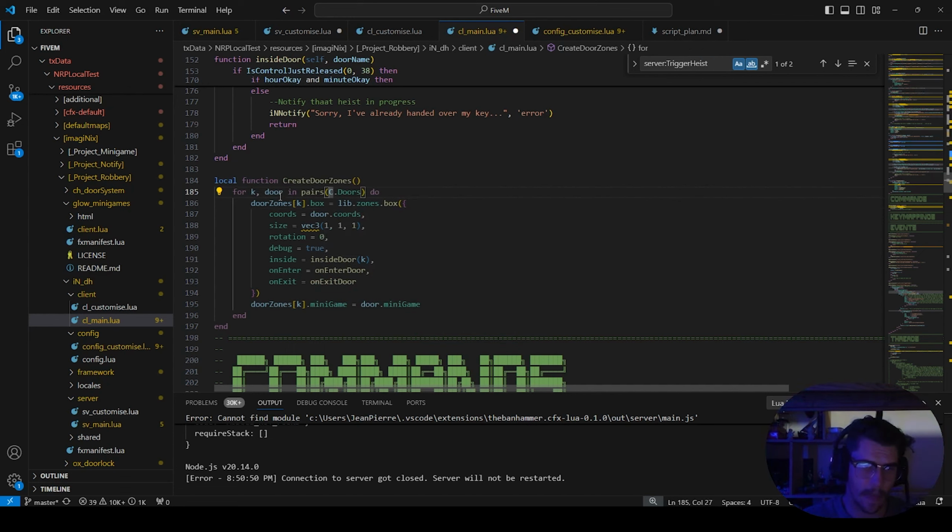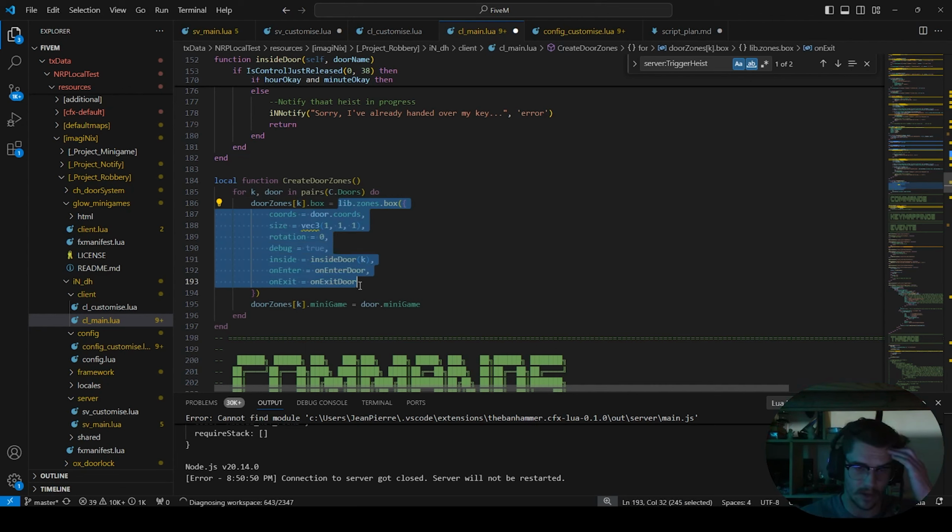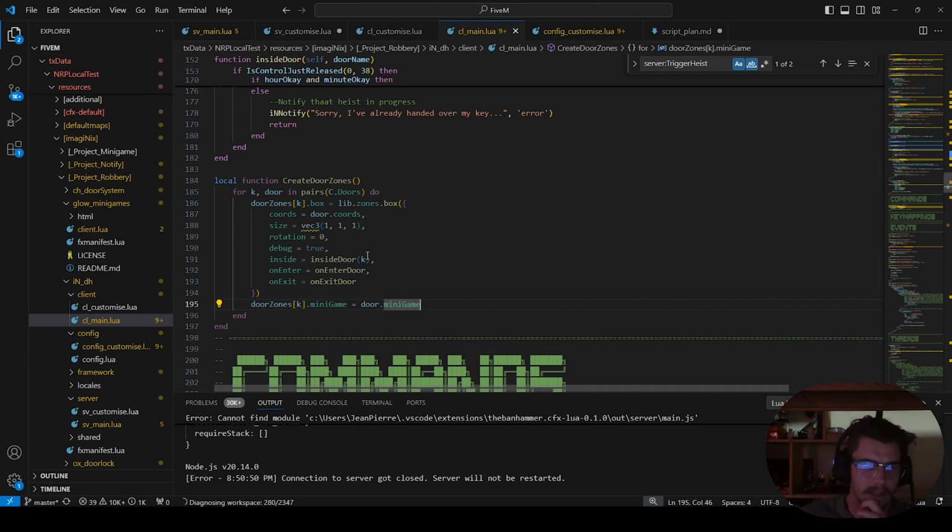That's fine as well. So door zones first entry box would be the zone, and the first entry's minigame would be the door's minigame.